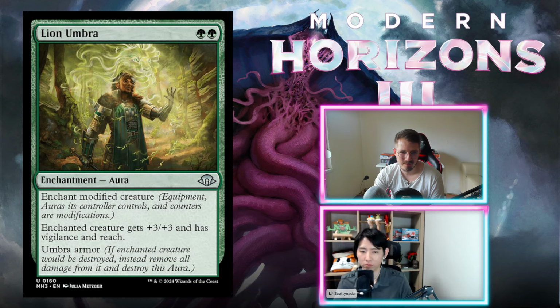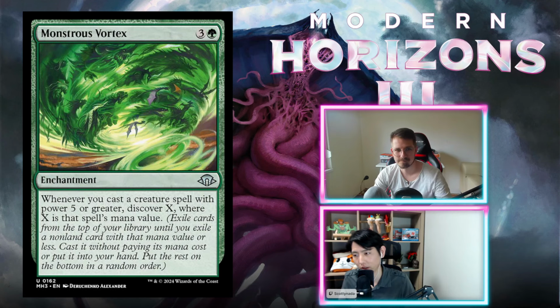I'm on a D for this one, but ceiling? What do you think, Scotty? Ceiling of what, like a C, C plus? C plus? Sure, I'm okay with C plus. I'm okay with D as well. Yeah. Floor really not good.